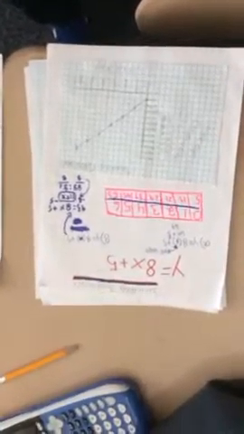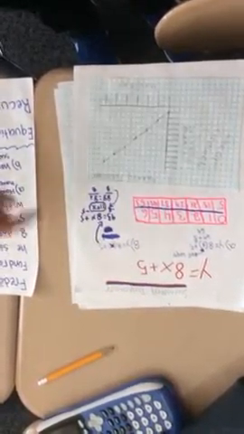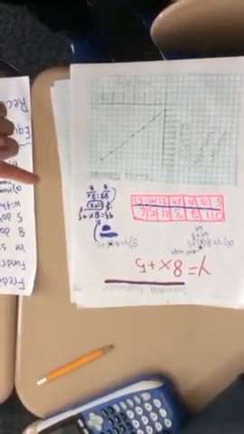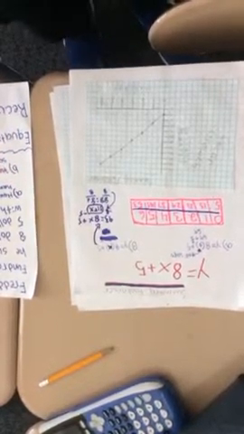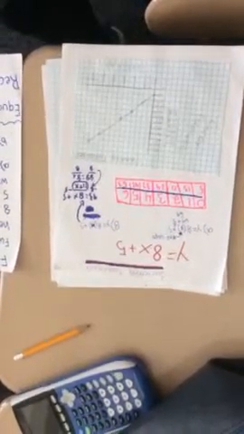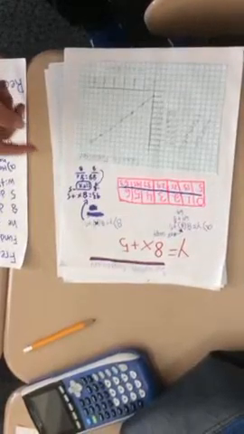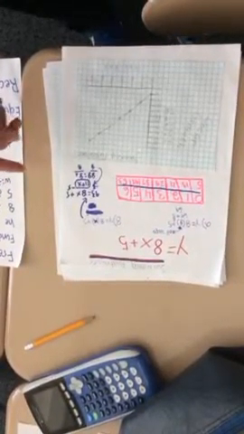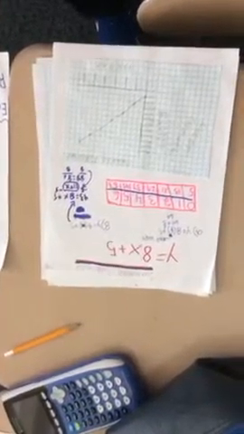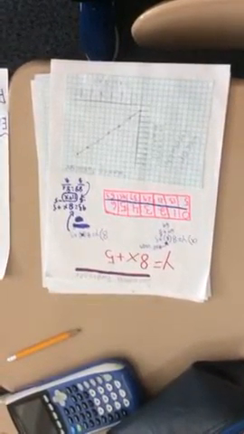And then for letter B, y equals 8x plus 5, and then it goes down here to 93 equals 8x plus 5, because we're trying to find out how much money the dad donated to him. And then we subtract 5 from both sides, and that gives us 93 equals 8x. And then we divide both sides by 8, and then we get 11 equals x, or x equals 11.